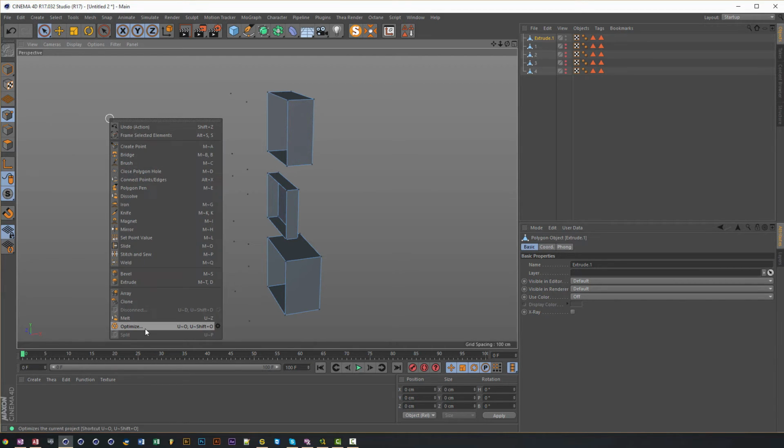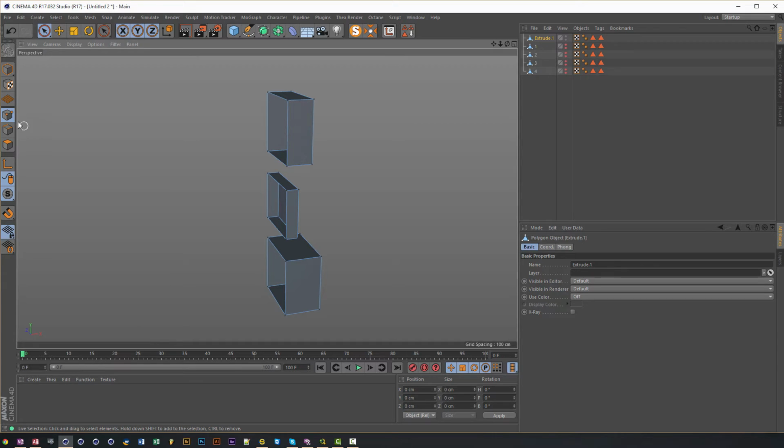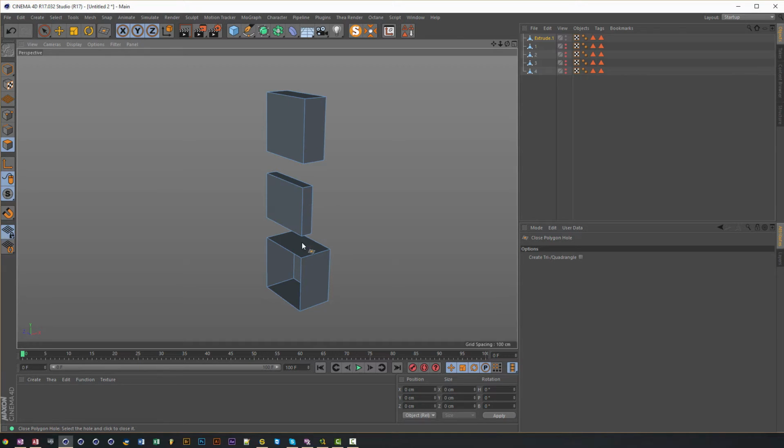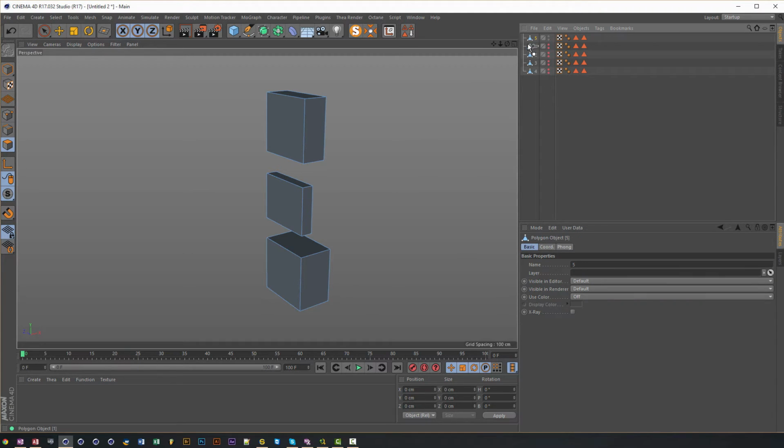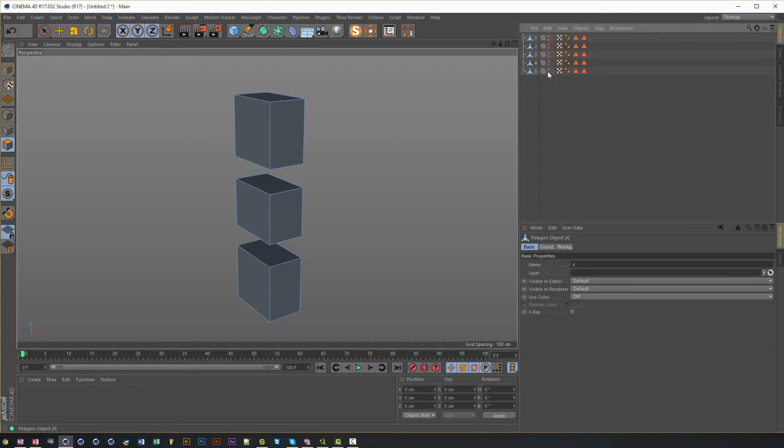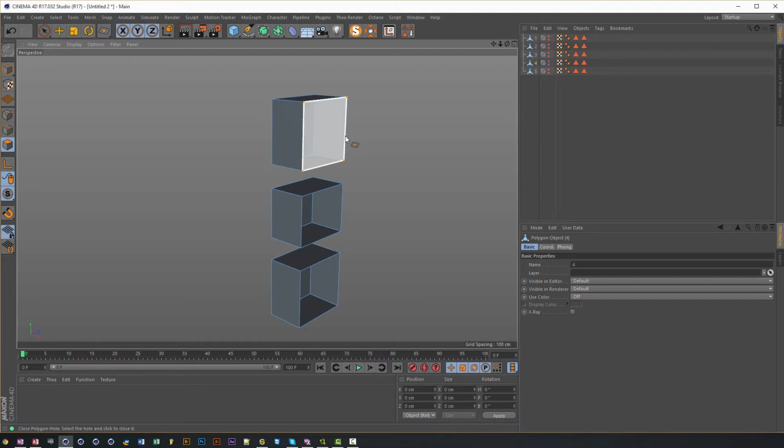and back to the point mode, optimize. You can optimize when you finish this whole cutting here, you can optimize then too, but so I don't forget it. So, okay, and here we close our polygon holes. And this is our 5th part. Go back to our fourth part, hide this and unhide this. We have to close here the polygon holes.